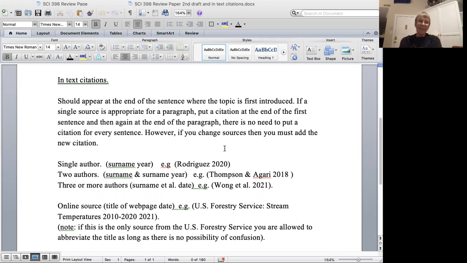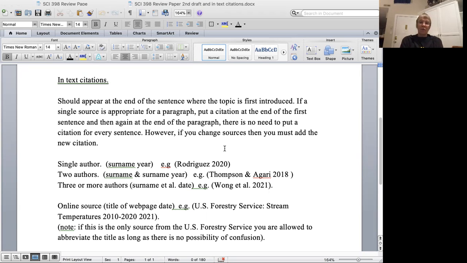That is not the ideal way to reference, I will say in passing. It's better to have multiple sources for your introductory information, but I will most of the time accept a single source for at least a paragraph, not for like 4 pages of introduction, but for different aspects of introduction, you could just have one source.